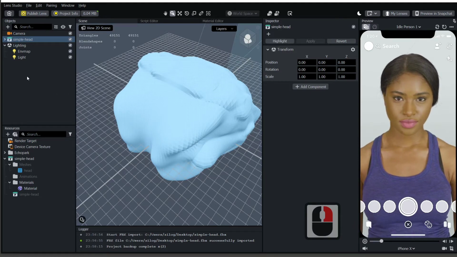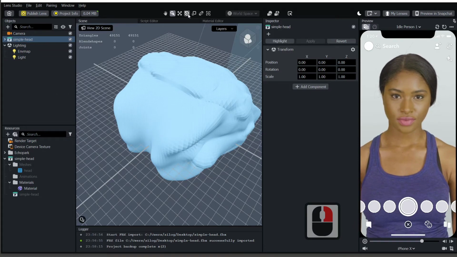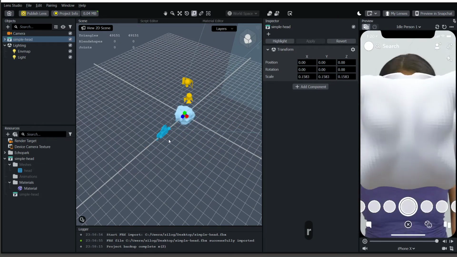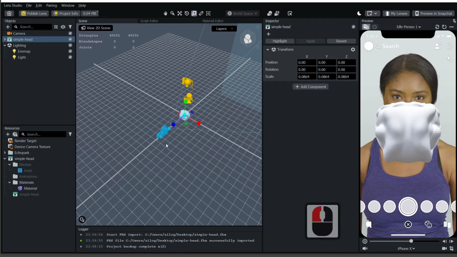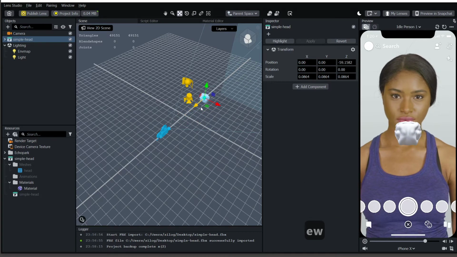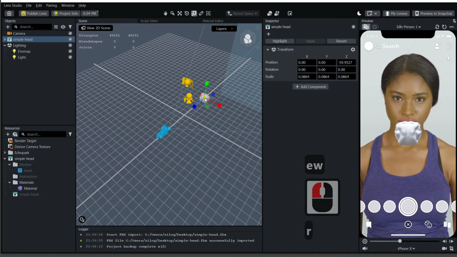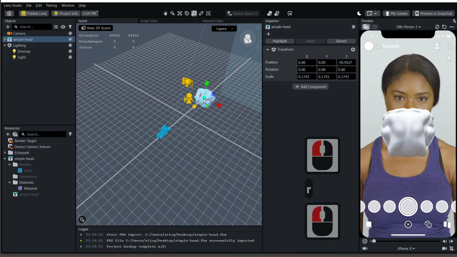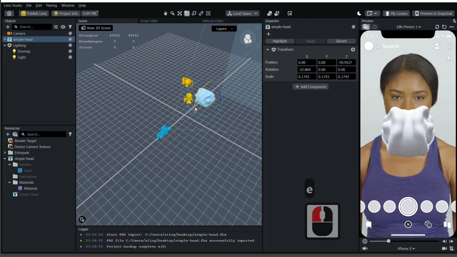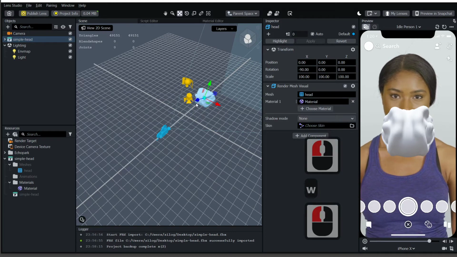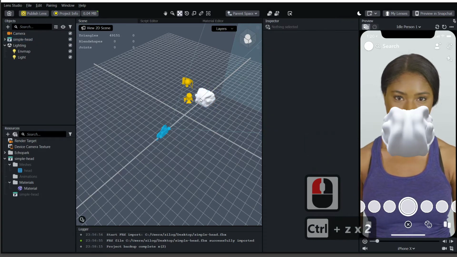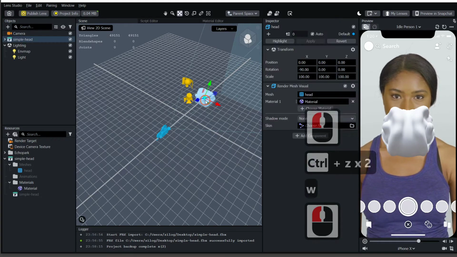This is already pretty large, so I'm going to first scale it and make it a reasonable size. There we go, the size of a possible head. Then I'm going to make it a little bigger. I'm going to rotate it slightly also. This side is a little better for my purpose. I'm going to drag it all the way to the back. Whoops. Undo, undo. Okay.